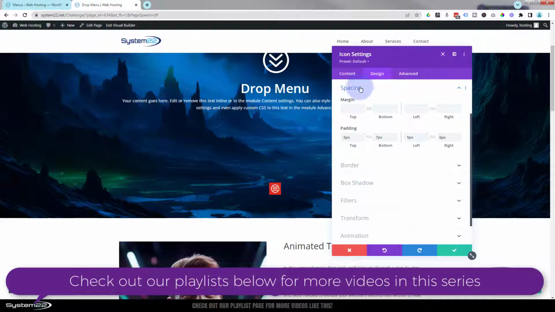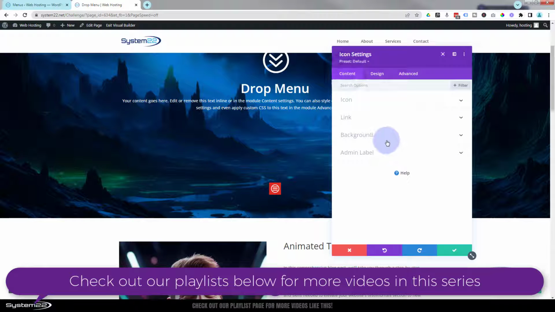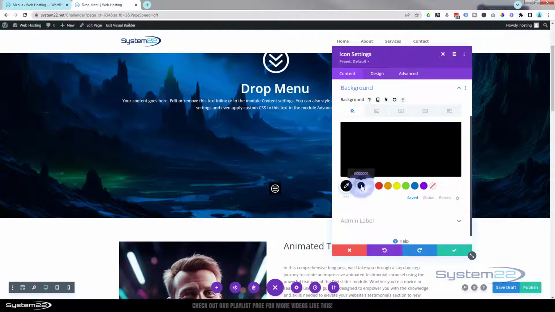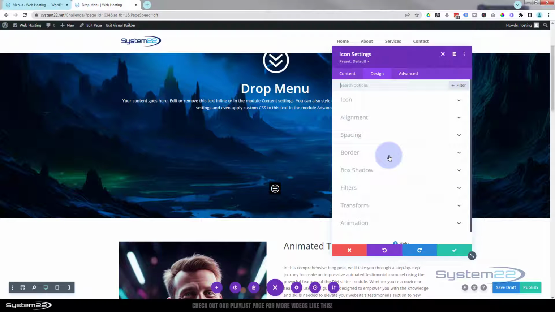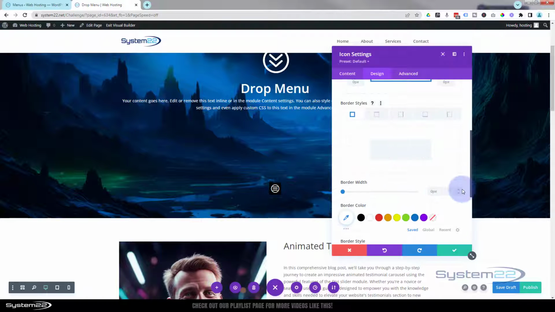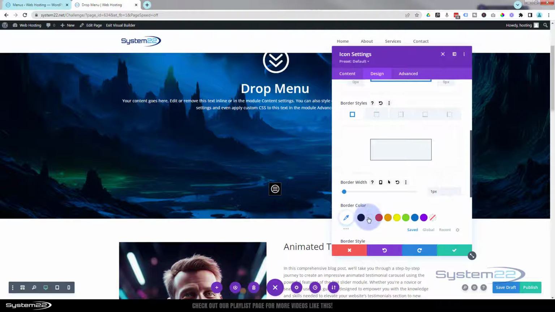Let's put that black background in. Back to content, you always find background under content. Flip that back to black. If you wanted to, you could put another border around there over in design. If I was to put a 1 pixel white border around there, perhaps. It's all by default selected all 4. You can add a little border like that.